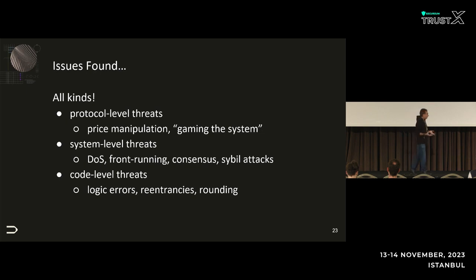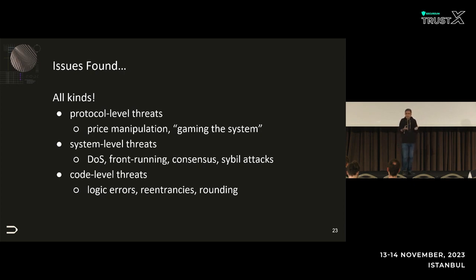So we found, obviously, all kinds of issues when we inspect code. There are many protocol-level threats, many things that are completely domain-specific, price manipulation, lots of ways to game the system. There are obviously system-level threats. There's denial of service. There's front-running. Those are generic attack vectors, Sybil attacks, all sorts of things like that.